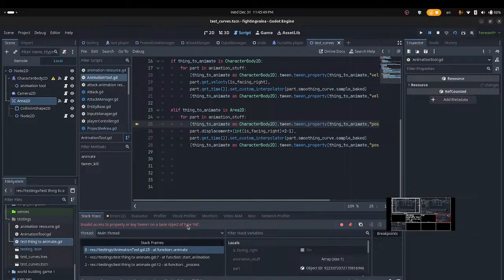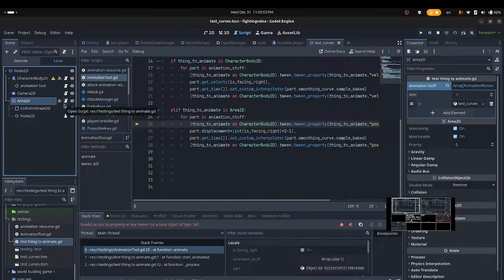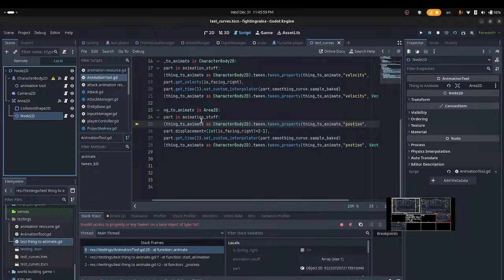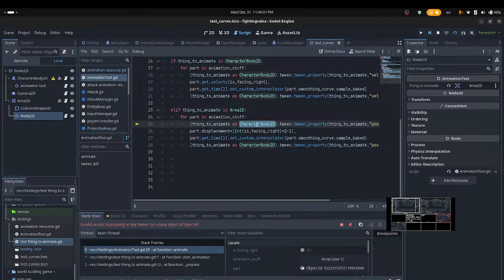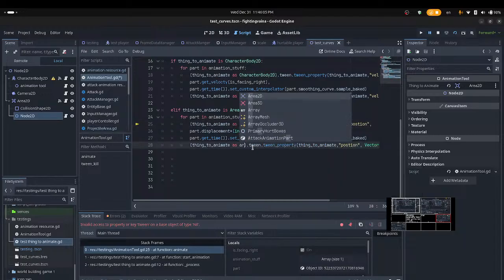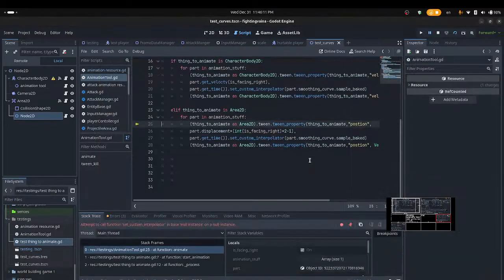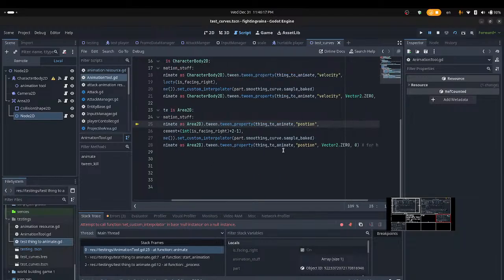Died here. Base object type nil. You've got something. You're literally pointing to it. It's not a character body, it's an area 2D. Set custom interpolator is base null on instance.